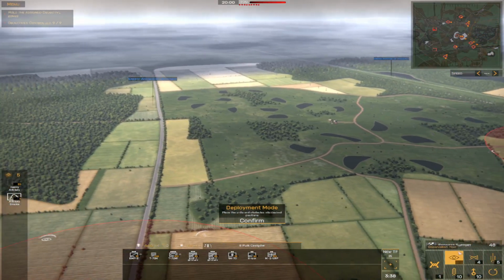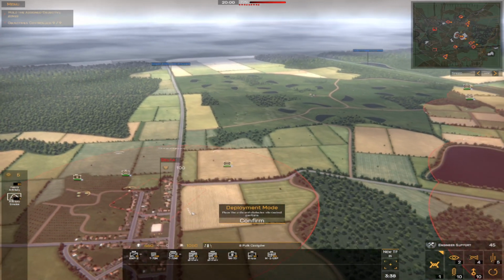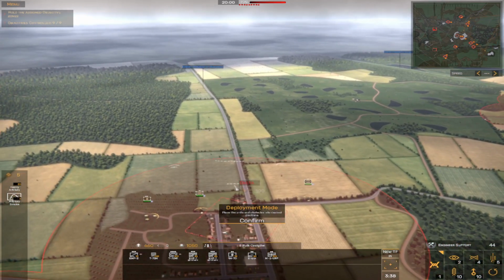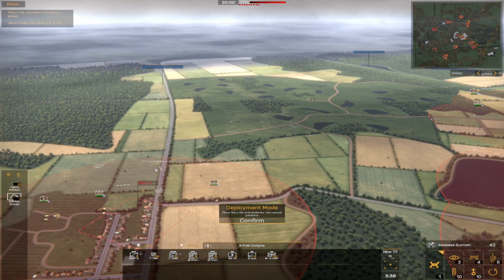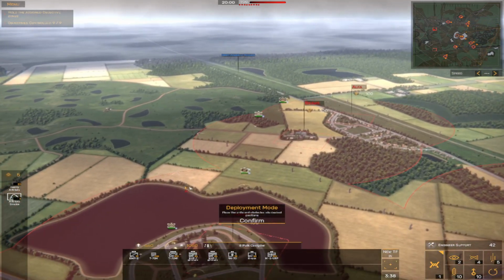How do we rotate this? Probably just click. Right, and we just layer that barbed wire up a little bit. Kind of feels like the Great War Western Front, but I think this is a bit more well done compared. Obviously, all this barbed wire is going to get absolutely destroyed, so we're going to place it a bit forward.